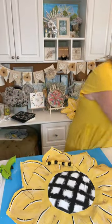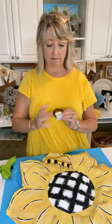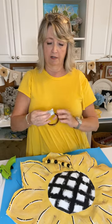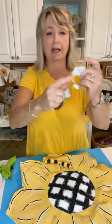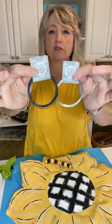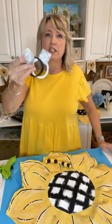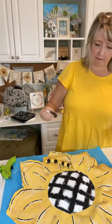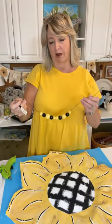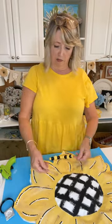Okay, this is this wire that I picked up at Walmart. It is 18 gauge. This one's black. I got silver. I also got gold. And it was 98 cents. It was in the craft department at Walmart near the jewelry section, like the beads and stuff. So this is what we're going to be using. This is pretty good gauge wire. I mean, it could always use something even better, but this will work.